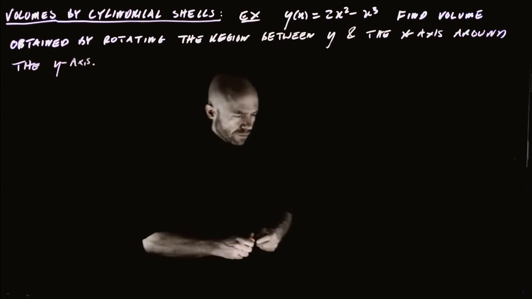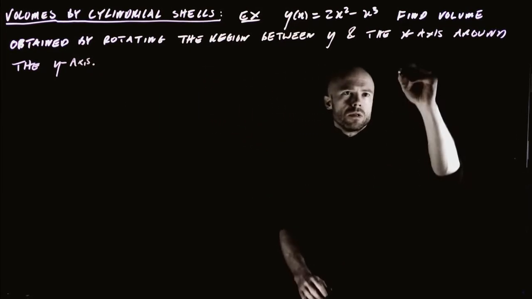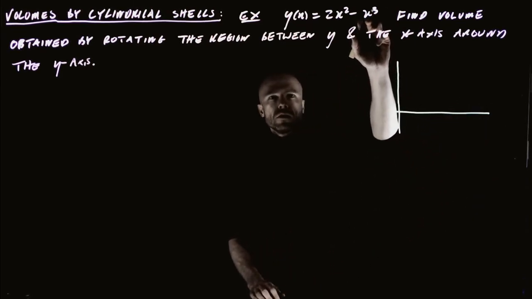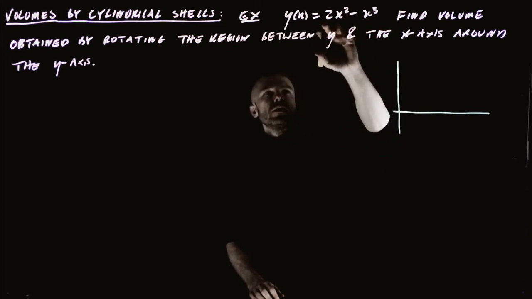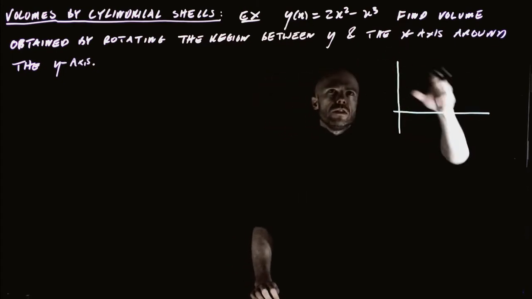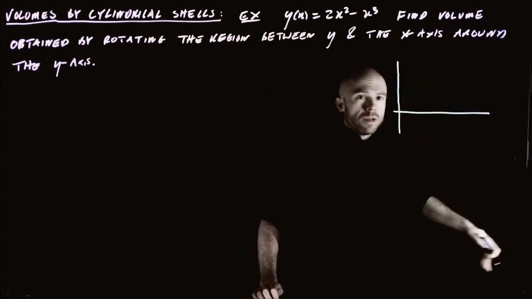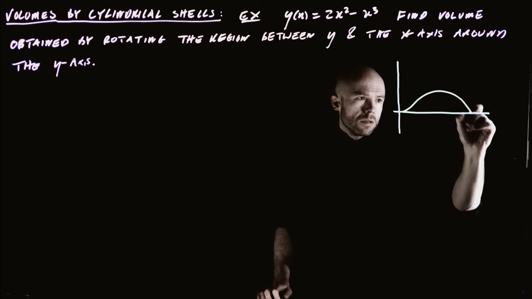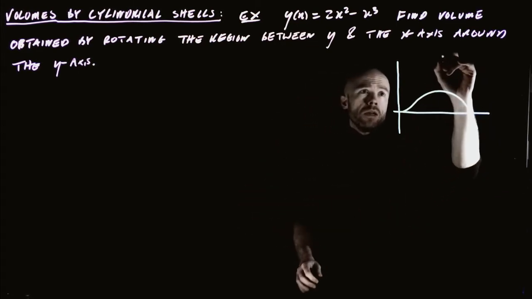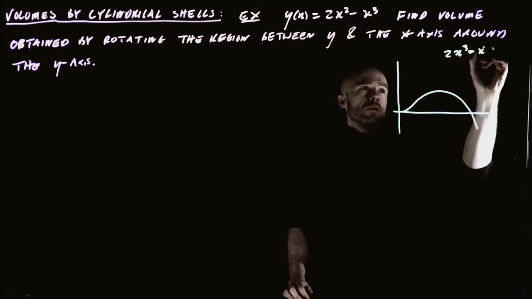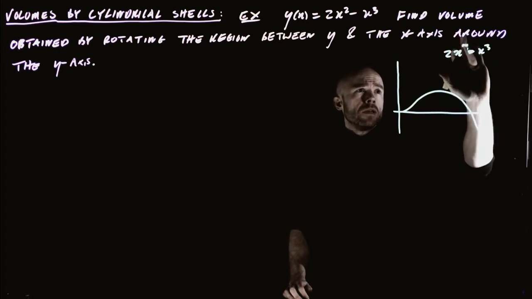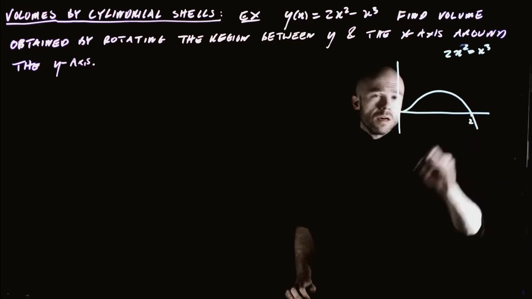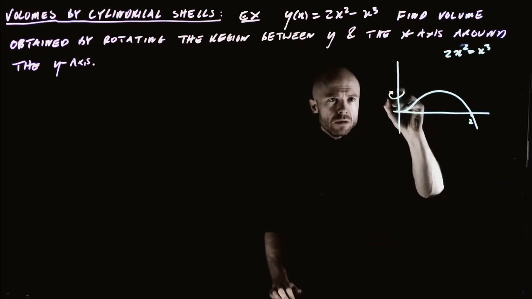Okay, so as always, we start by drawing a picture. For very small x, x to the 3 is a lot smaller than x squared. So this is going to start by lifting off, but as x increases, this thing will dominate. It's going to cross through 0, and it's going to go negative, so it's going to go up and down, something like this. And when is it going to cross? It's going to cross when 2x squared equals x to the 3, which is going to happen either when x equals 0 or when x equals 2. So here we are crossing at 2. And we put an arrow to indicate how we are rotating things.